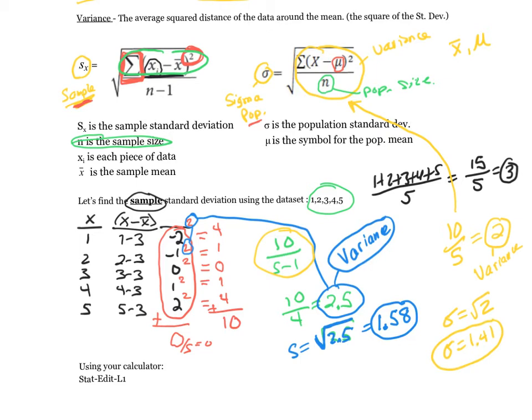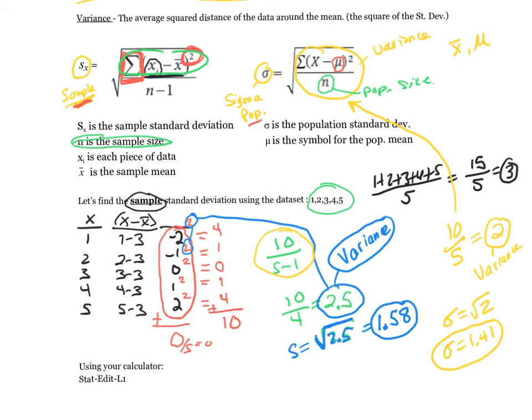Okay, so the formula you use would really be dependent on whether you have a sample of data or a population of data. The thing to remember about this formula is that it's the average spread of the data. So for every single piece of data, I'm going to find out how far away it is from the mean. Remember that, every piece of data counts.